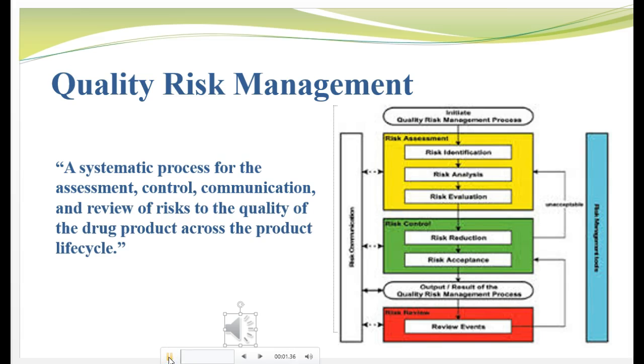So we just spent some time talking about quality data, but when we started this module we noted that quality is not just the data, it's also the process, and it's managing the risk to that process. So in the industry, about 10 or 20 years ago, people essentially just did QC at the end of the study and they fixed any errors they found and they said the data is valid, we're going to analyze it.